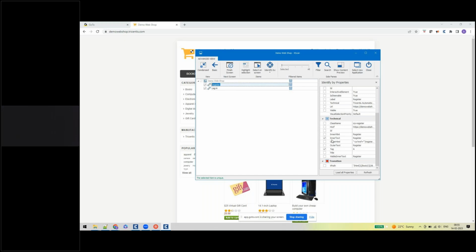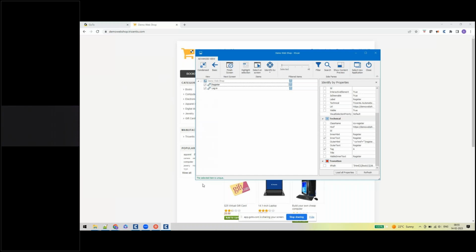With this inner text and tag property, your register element is identified as unique. Whenever some element is identified unique with the properties that are selected here, it will display that the selected item is unique. So these are the two properties that got selected by default, and your element is identified as unique. Then you need not change any properties here to identify it unique.